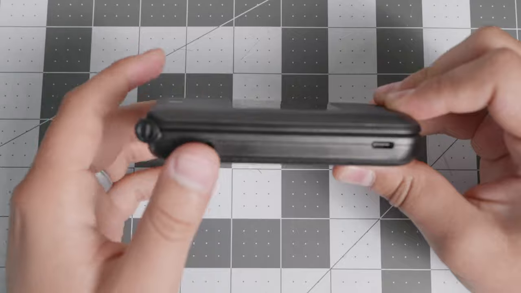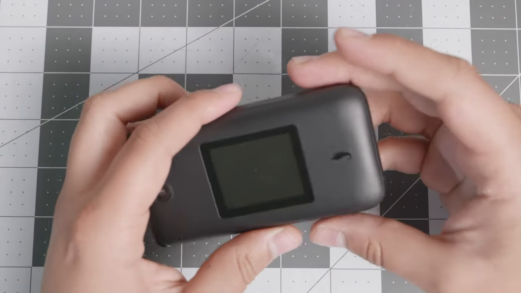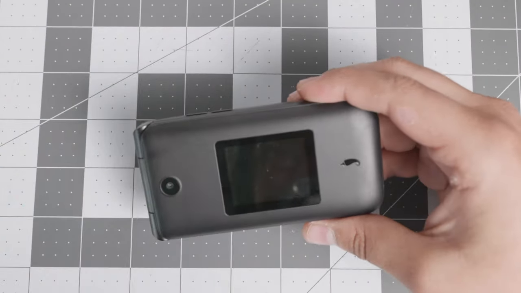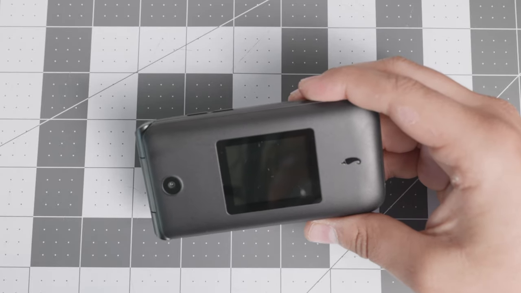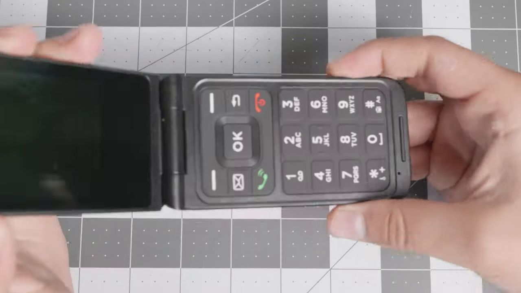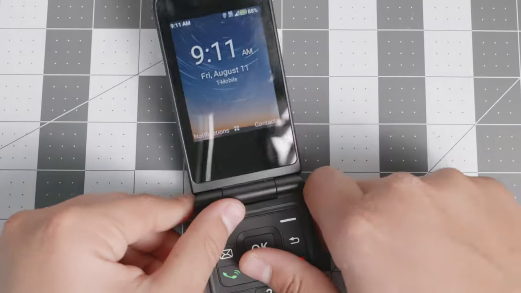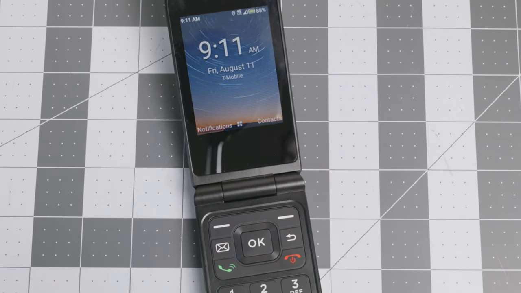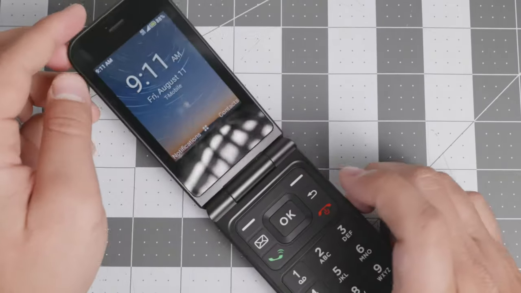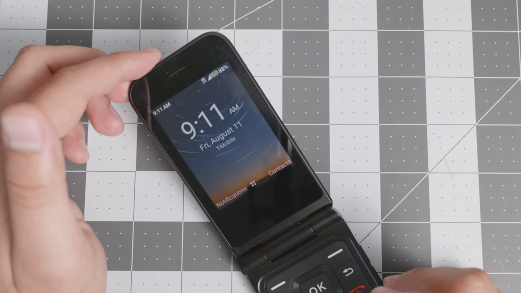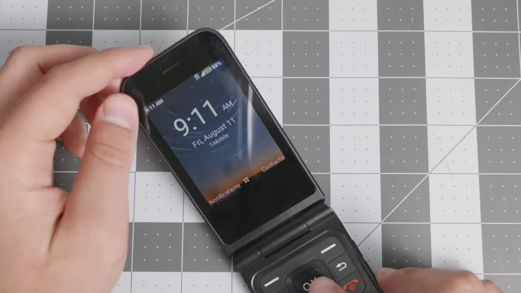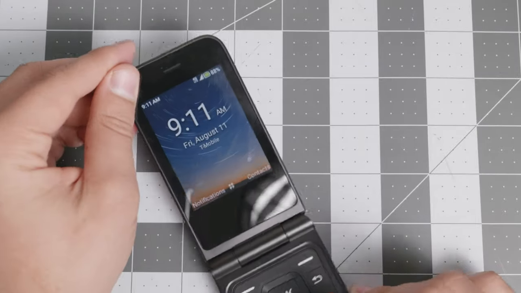So if you want to get the device and try it out, it's maybe about $50 with all of the activation fees at the lower end. I got a different plan because I wanted to test a couple of extra things for the Metro network, but we'll talk about that in just a second. And of course, it says T-Mobile because Metro is owned by T-Mobile. But as you see right here, this is the Hotpepper Tabasco.